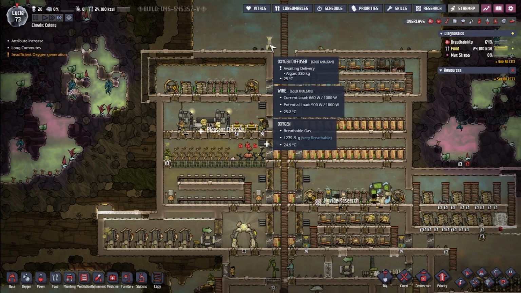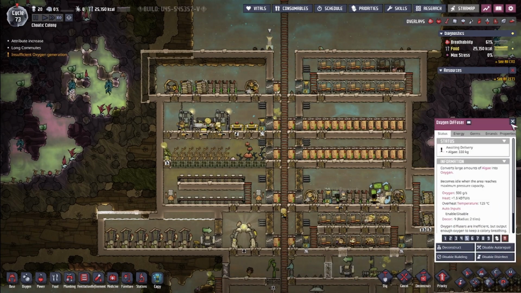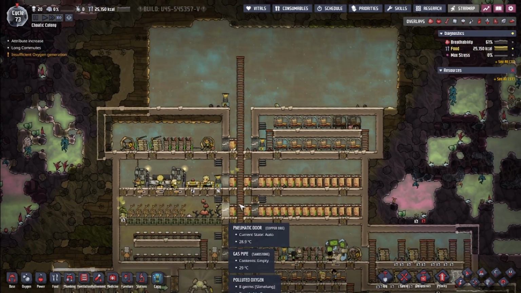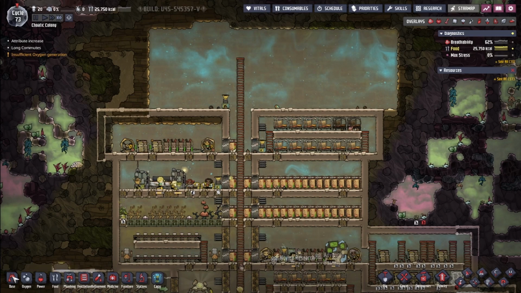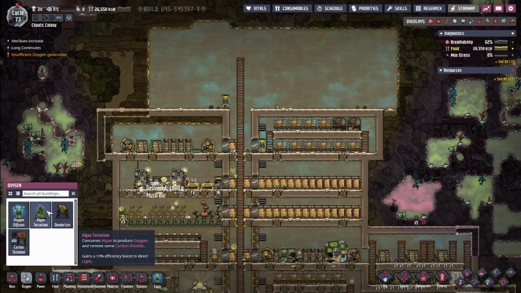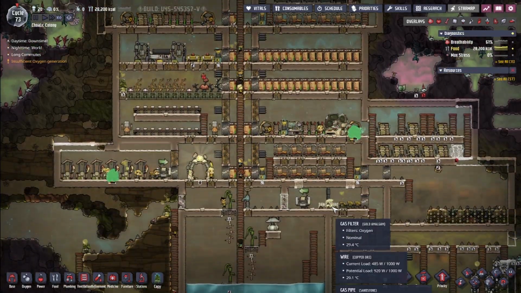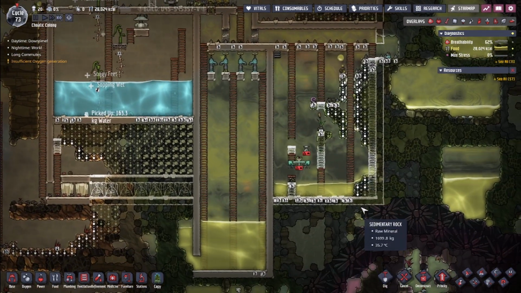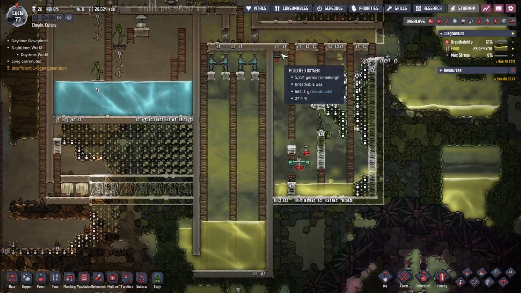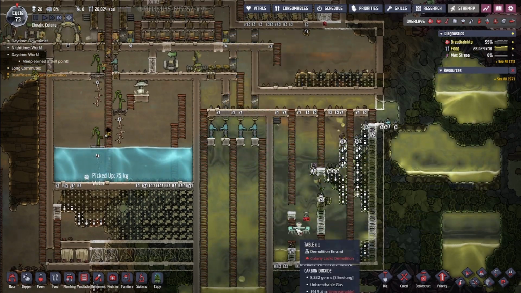But I don't know. How much algae do we have? Is algae an issue? How do I see how much algae we have? That might be an issue. Algae. Oh, no, we got plenty. We're good. Alright, continuously pumping that. I'm gonna have to move this vent down over here so that gas gets pushed up and everything.